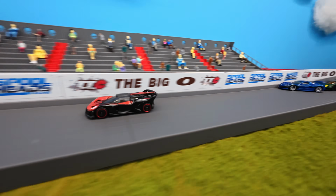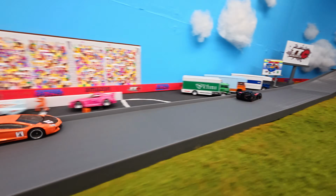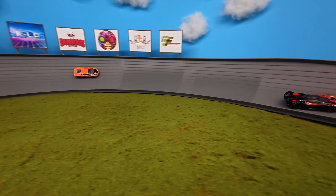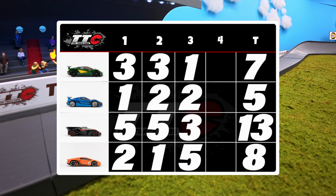The Bolide coming in hot. The guy is steady and straight. He spins around off the Lamborghini's front end. Lamborghini in reverse. The Bugatti in reverse. Why is everyone going in backwards position? The Rimac in reverse. Why doesn't everyone just drive straight? It works way better that way. Bugatti out front with 13 points.